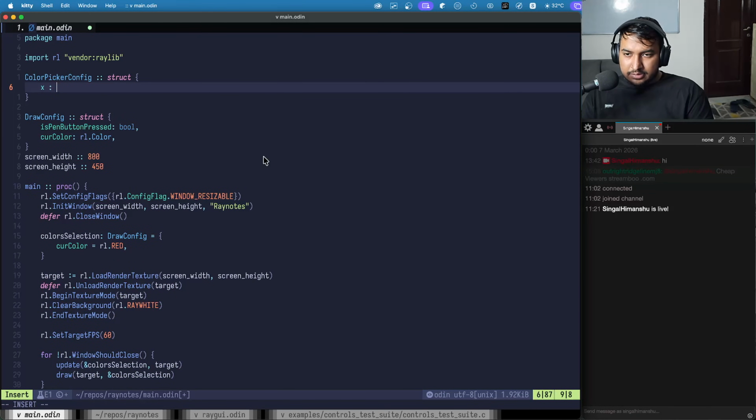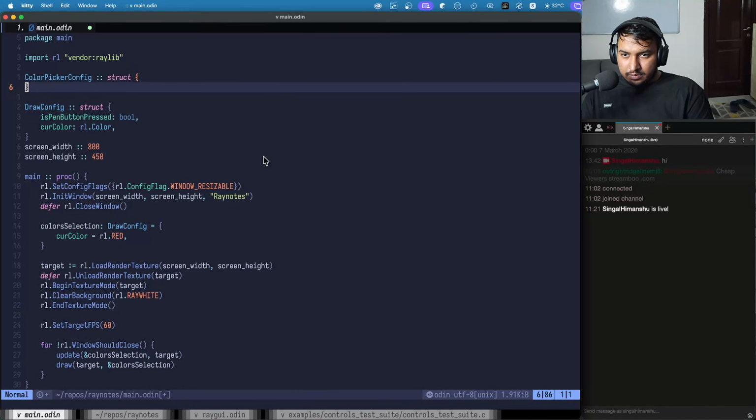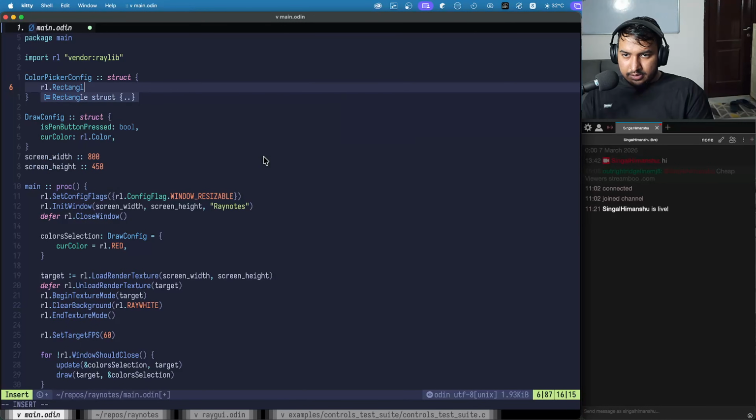Taking the X. Can I do RL dot rectangle here and do bounds, something like this?